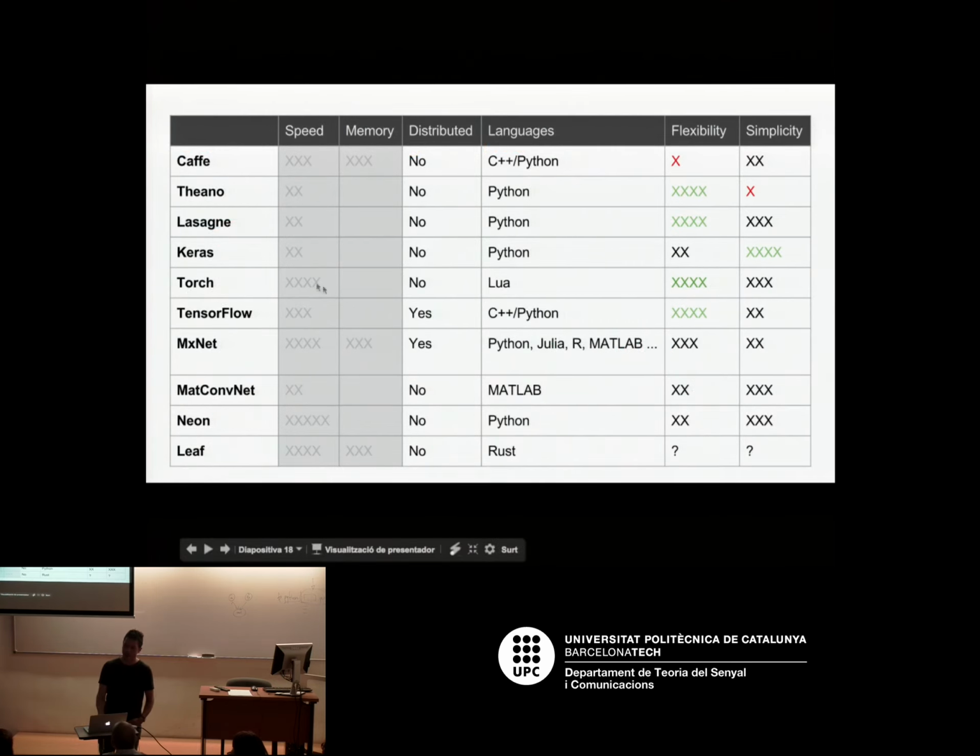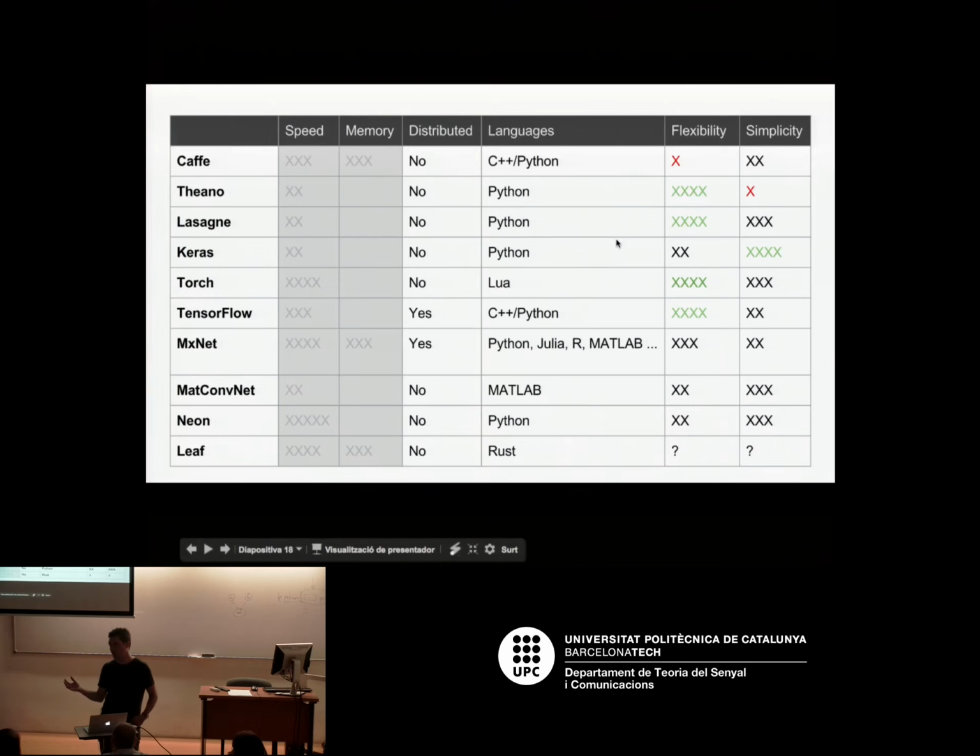So, one of the final things to compare them. This is grayed out now because this actually did matter when I first wrote these slides. There were differences in speed and all that. But they've all adopted the new CUDA library, cuDNN. So they're basically roughly as fast and use roughly the same amount of memory now. It's less of a consideration. Some of them have nice allocators built in, but it's not as big a deal as it was.